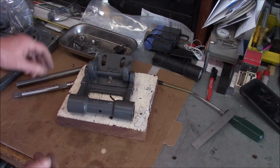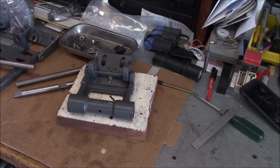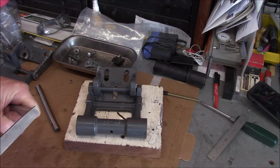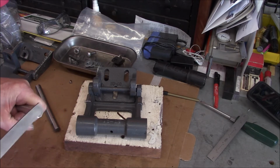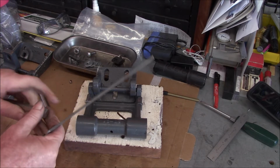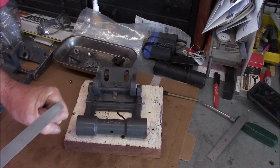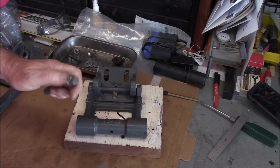All right, well, we'll get set up for making a new shaft. So for comparison, here's the stainless, and it cuts okay with the file, so yeah, we can machine that. Here's the original shaft. I mean, that is glass hard.